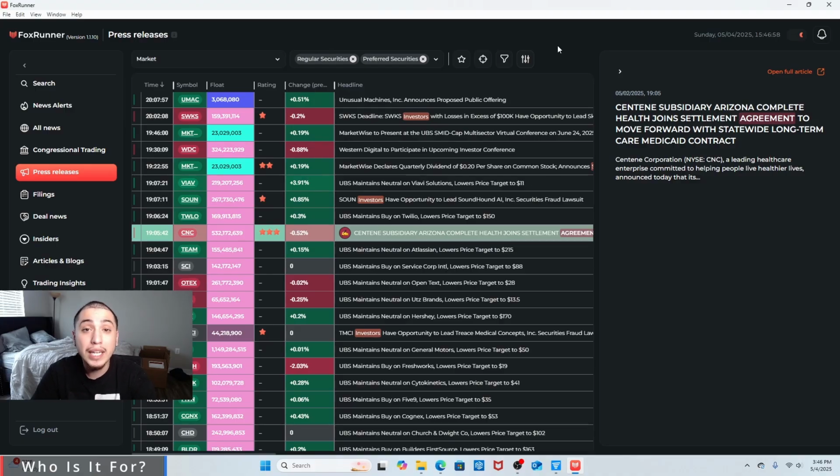It's simple and easy to use. It gives you the headlines right away. It gives you the advantage by giving you the headlines, so you don't have to go through different headlines and different topics to see what is what. It'll literally give you the answer, which can overall make your trading faster. If you use FoxRunner, you're probably trading faster than 99% of any other trader, especially any other trader who uses another news scanner, because they have to read their articles. FoxRunner is giving you that answer.